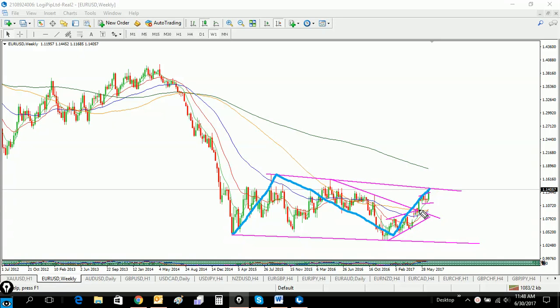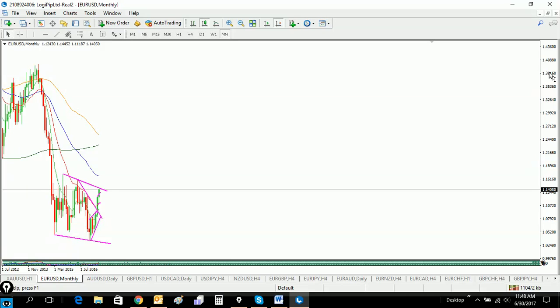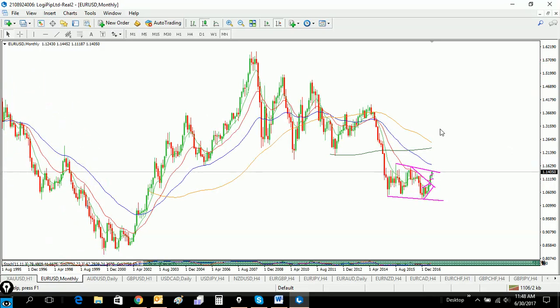I did mention that if you were in any short trades on the EURUSD that you should be careful as it's setting up to go to the top of the structure over here. So let's just have a look at it on the monthly time frame quickly, just so that I can show you where we've got targets on this. It really is quite a long way down. So this is the structure over here that has completed to the upside, a 3-wave structure.